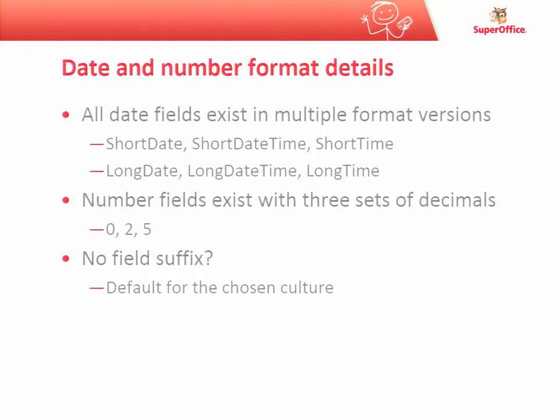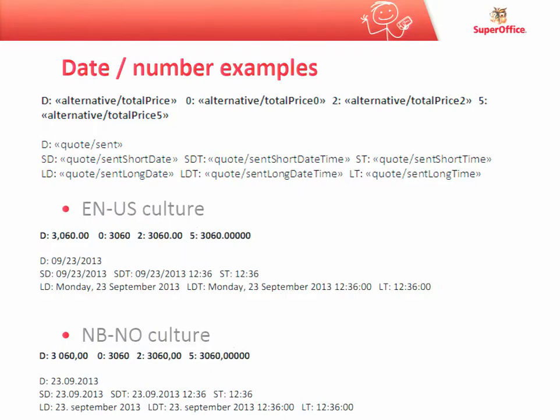Meaning if you go into Control Panel, Regional Settings, you look up Germany, German, you see the number formats there, the date formats, that's what you get. And these are examples. So just, you see the dates. So up here we have a total price, just default, 0 to 5 decimals.